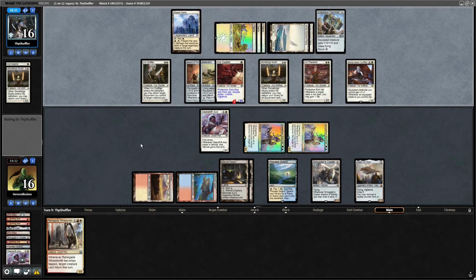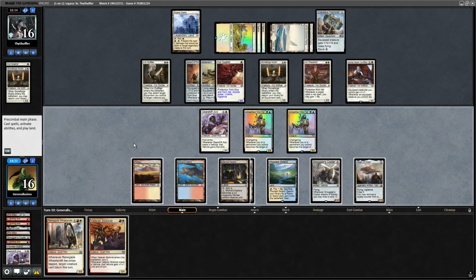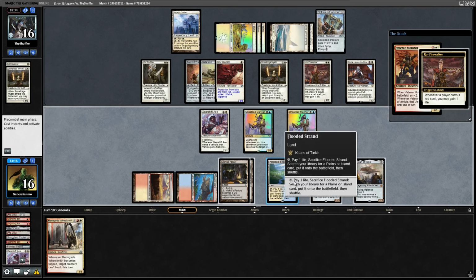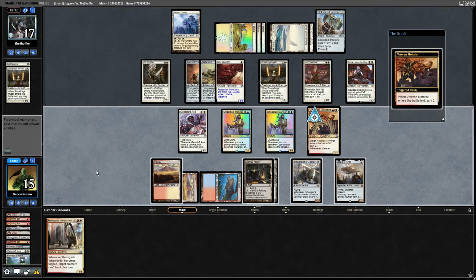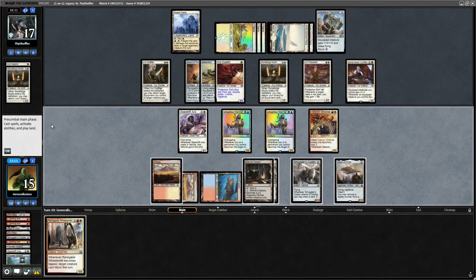Shuffler's only gaining 8 because my creature dies to first strike. I can't say I'm too confident in my position here. Sacrifice this before I scry. Well, I don't really love my position if I don't attack, but I also don't really love my position if I do attack.